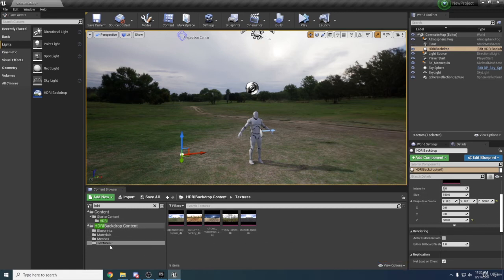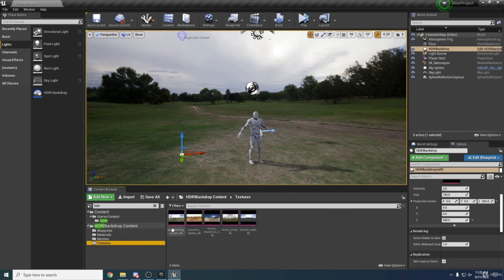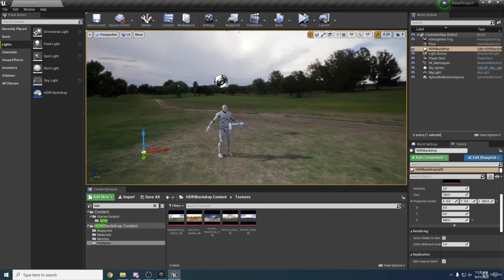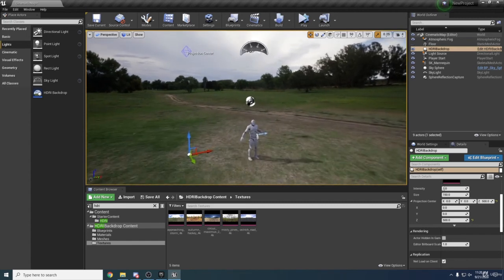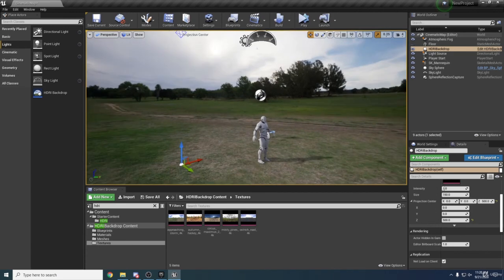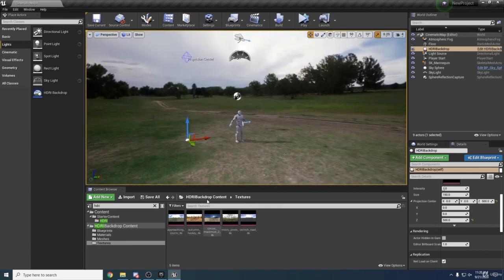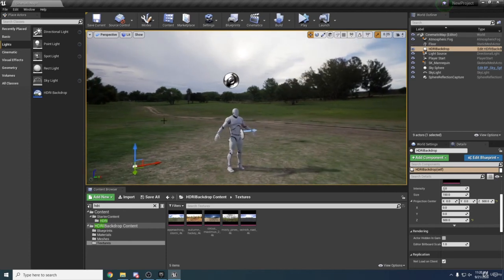and you can always go to the engine content, HDR backdrop content, textures and find some HDRIs. You can also see this one here, HDRI, but we have more options here. And also HDRIs, you can find really nice assets online that are completely free, so you can have the whole list, anything that you want, maybe snowy areas, mountains, anything.